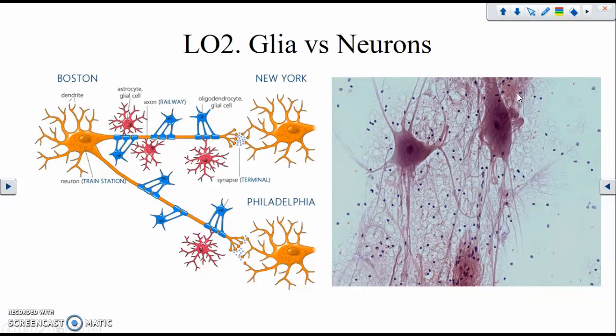There are two main cells in the nervous system, and the main cells in the nervous system that actually do all the work are neurons. Okay, so neurons are cells that are specialized in sending, in this case, nerve impulses, or electrical signals, very, very long distances in your body. Those are called neurons. Okay. However, there's also a second type of cells in the nervous system, which outnumbers neurons. So glia, or neuroglial cells, actually outnumber neurons.